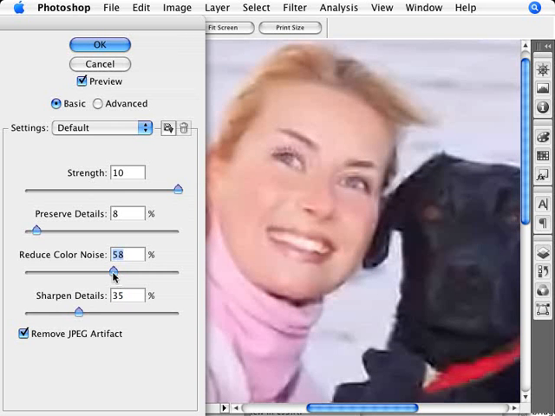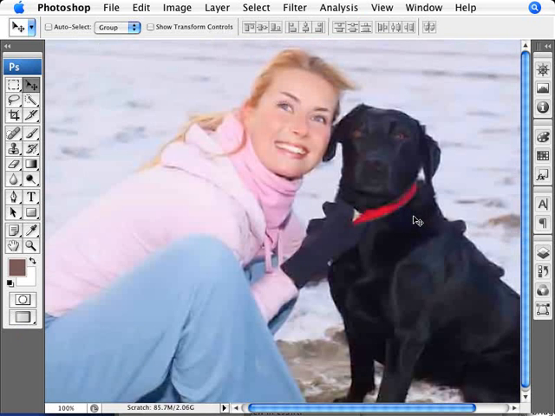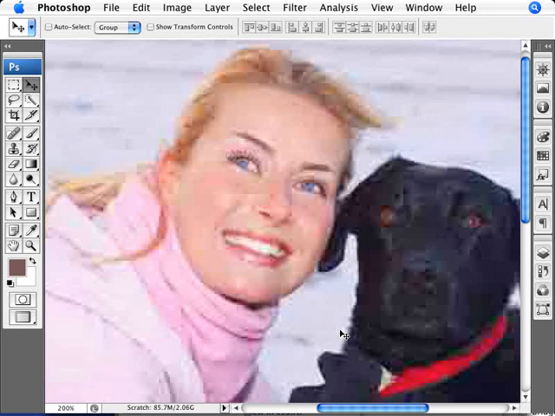We're losing a little bit too much of the color, so I'm going to reduce this a bit more. And let's compare here. And I think we're good. I think this is a very good setting. So there we are. I will click on OK. And now let's zoom out here. Now you can see the before and the after, and we did a pretty good job at removing that low quality. Obviously, we're not creating magic here, so we can only fix what we started working with. But this is a pretty bad image here, and this is not a bad result.